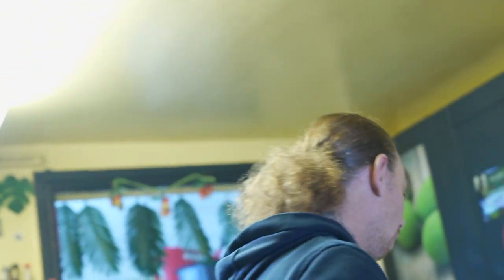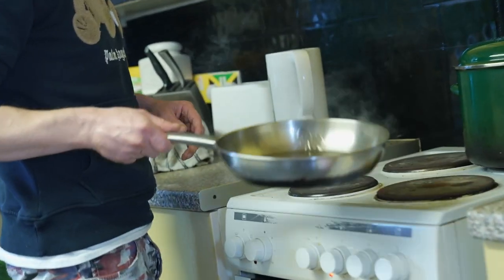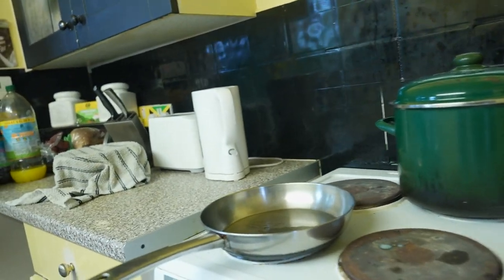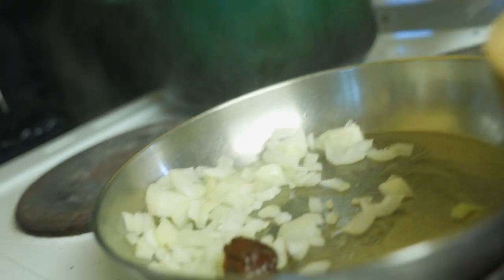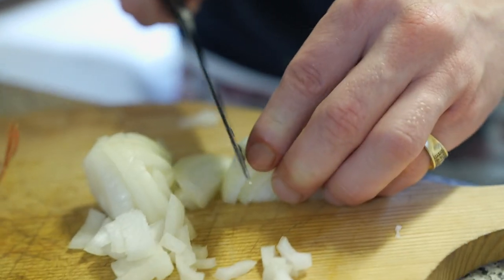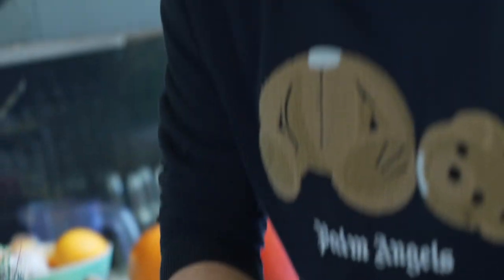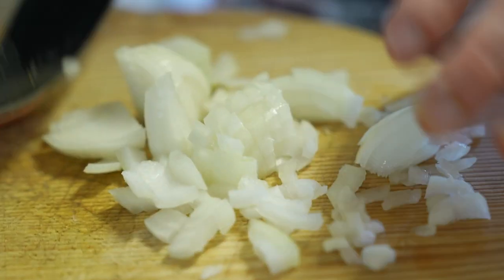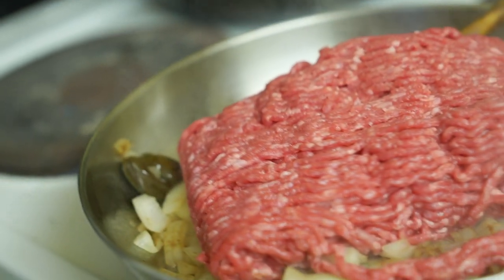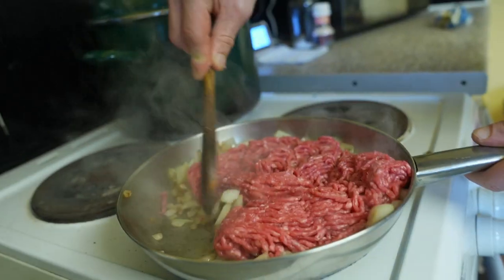Yeah, people. I'll put a little tiny bit of oil, tiny bit, because I oil up my patty and my meat. People, I chuck one more onion in. I feel like that's enough onion to go in there. Now that's one more in, and that should be good. And there goes our beef, people. Our onions, our beef, our scotch bonnet.